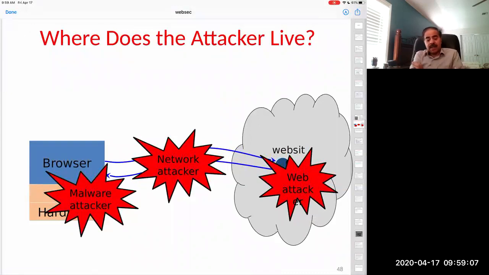So we will organize these attacks into 3 groups depending upon the threat model, right? The threat model, if you remember, captures the capabilities that the attacker needs.